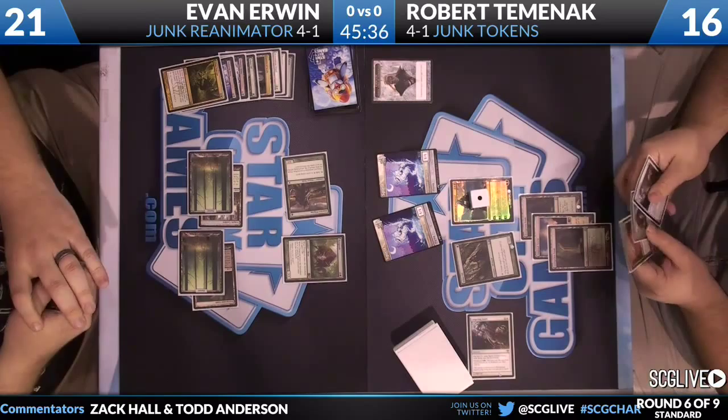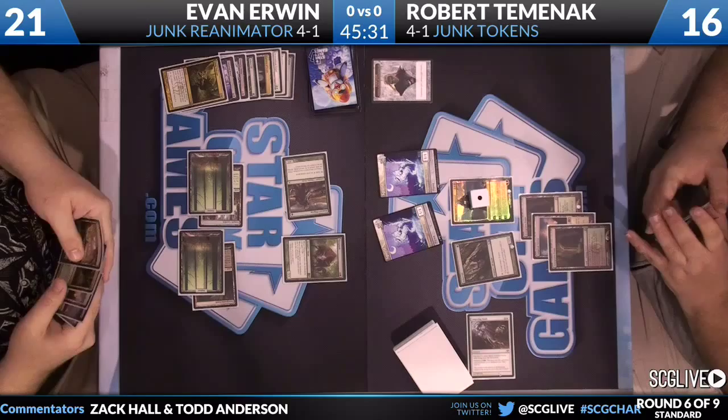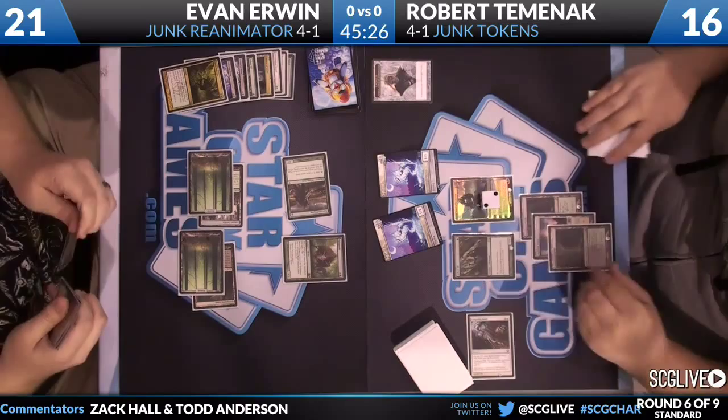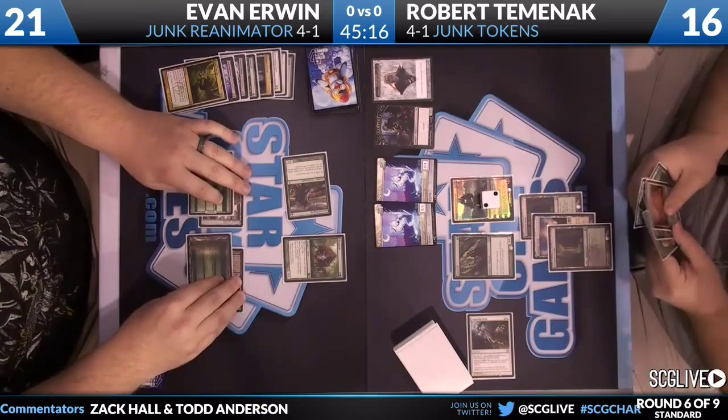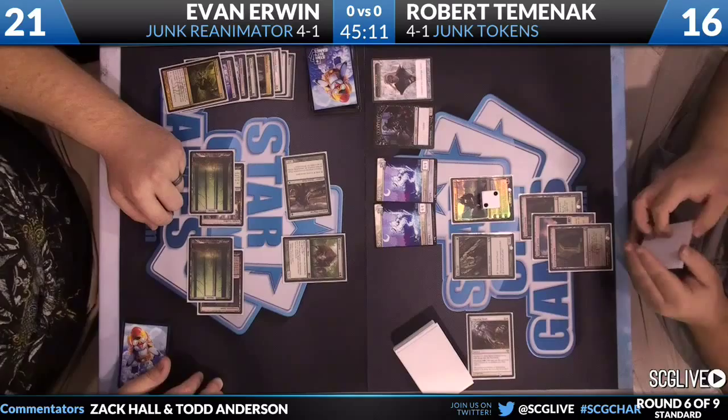Right. So Evan Erwin dropping a Thragtusk, going up to 21, and hoping to put some pressure on that Sorin, or at least Rob's life total. It's going to be pretty hard without Angel of Serenity, since he's going to have a Vampire token here after the activation, as well as the potential flashback from Lingering Souls, and I know for a fact he has Advent of the Worm in hand. It doesn't look like he has another land to play a Garruk, Primal Hunter, but he does have a lot of gas to play with here.